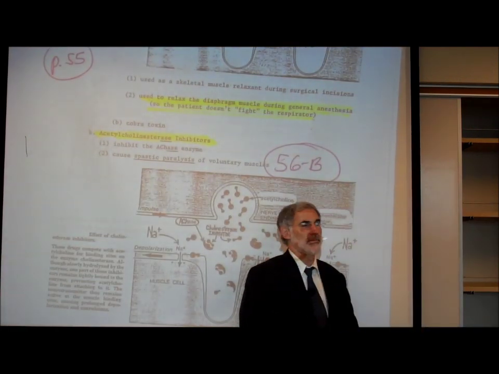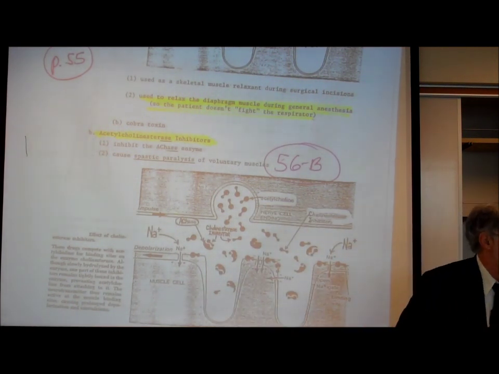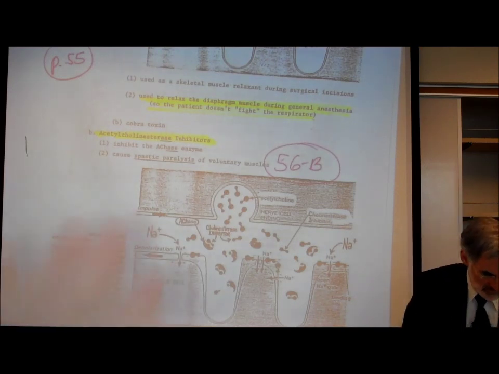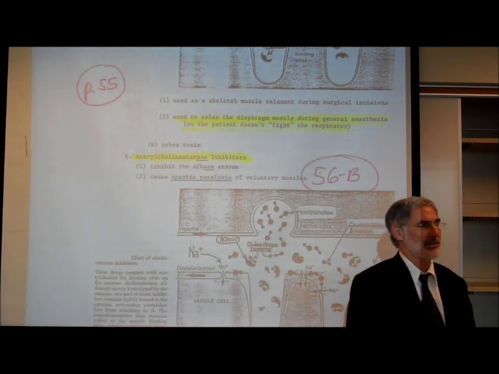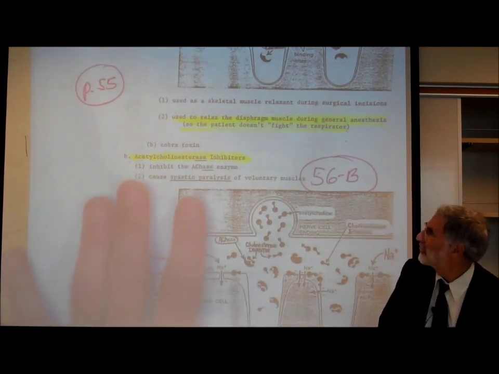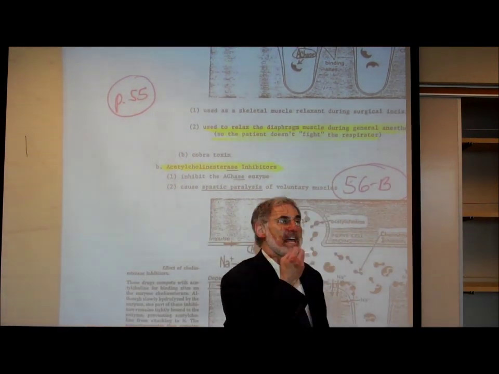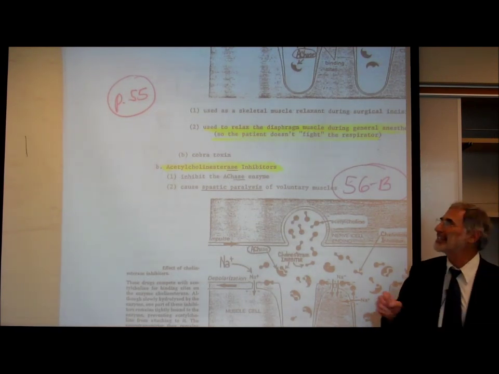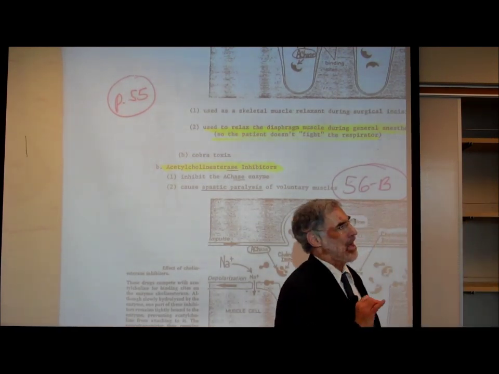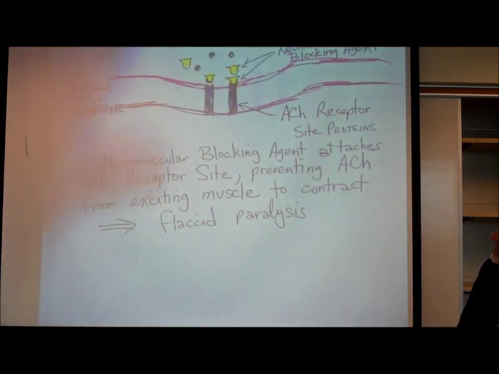A lot of these neuromuscular blockers are used as what are called muscle relaxants. And they have multiple uses. Now, probably just the other day, you were wondering, how does cobra toxin work? Okay, probably you weren't asking that. But we're going to tell you. Cobra toxin, the venom released by a cobra snake when it bites, works exactly like a neuromuscular blocker. It works just like we showed on page 56A.